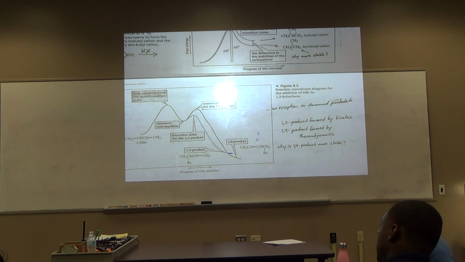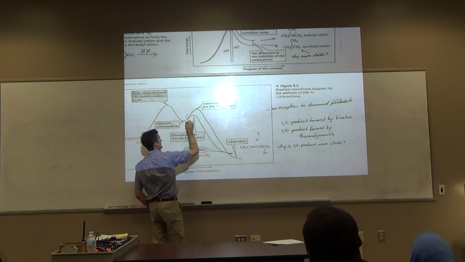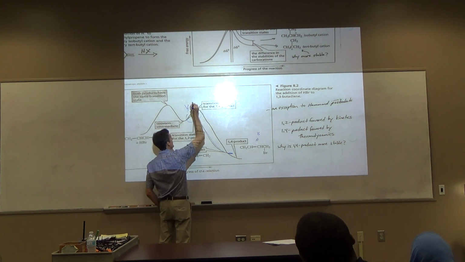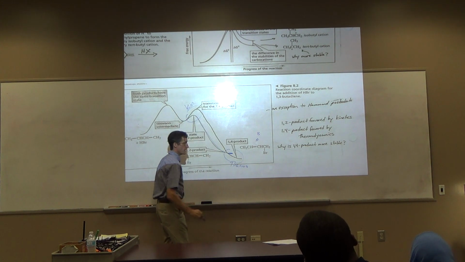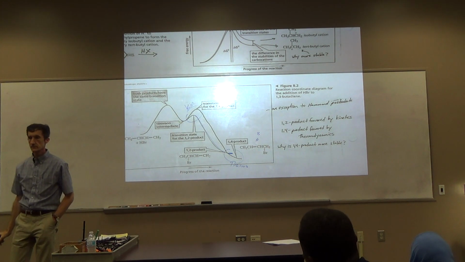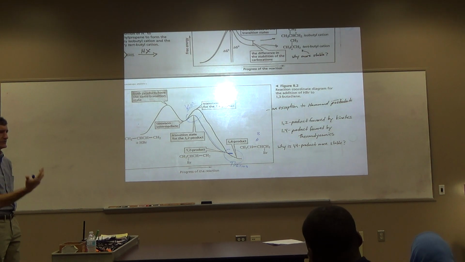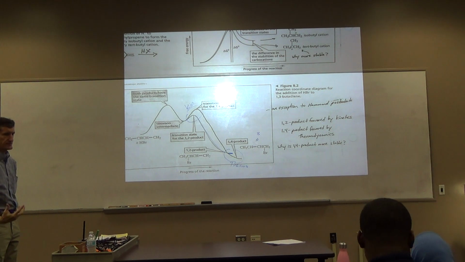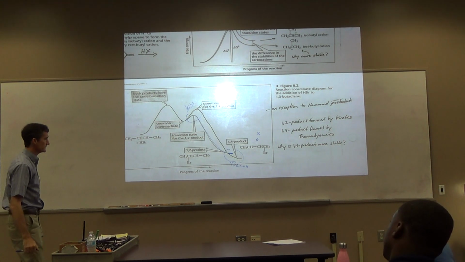But the outcome can depend on whether it's controlled by kinetics or thermodynamics. Kinetics is activation energy. Okay? This is largely kinetics. This is thermodynamics. And what I should have been saying earlier is which one's going to be formed first or fastest. First and fastest will be the 1,2 product.